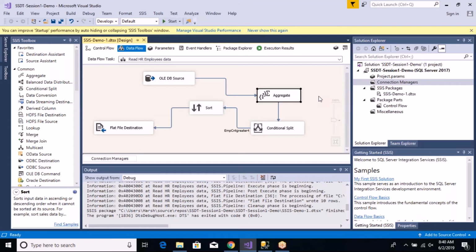So for the sort operation, all the data needs to be read in the memory. Only then the sorting can be calculated, and only then all the data will be outputted. So it cannot happen record by record or row by row. So this is a totally asynchronous operation or transformation.